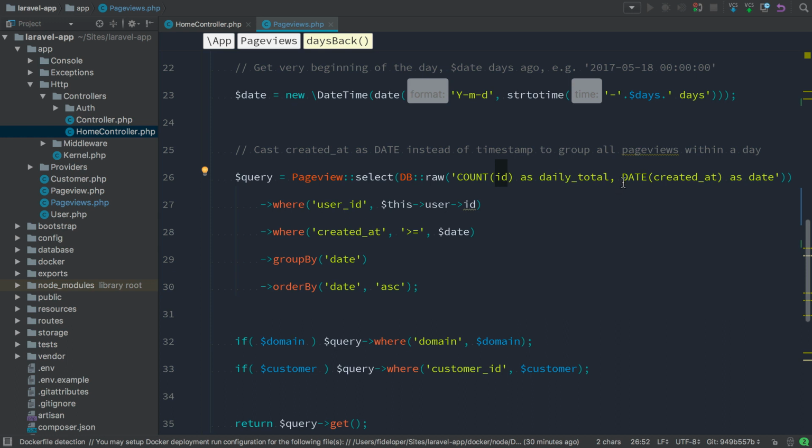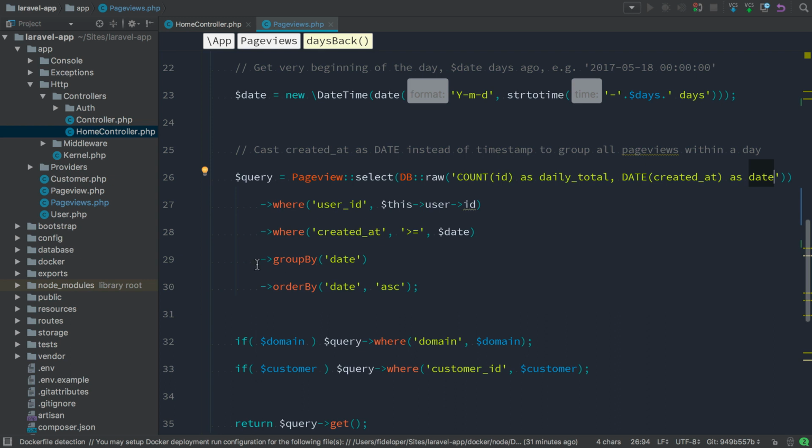So the tricky way to do that here is that I actually cast the created at column. The created at column is a timestamp, right? So that has a date and a time associated with it. So by casting it to just dates, we are truncating the time data and just keeping the date. So this might say, instead of 5:18 at 3 p.m., this will just give us 5:18, something like that. And I'm just calling that column date.